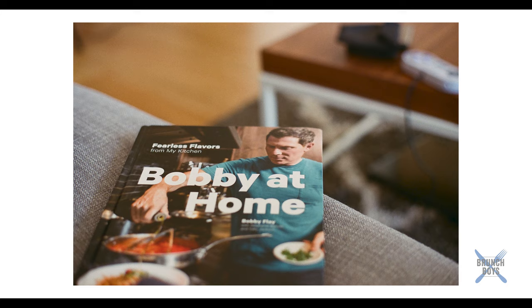Number one — a beautiful photo of Bobby Flay's cookbook, Bobby at Home. That one came out kind of nice. A lot of these are test photos. With film, I feel like you need to get that shot, take that same shot a few times just to see if things are right or not. It's very difficult — a big jump from DSLR where you can just hold down the shutter button and take a thousand photos.